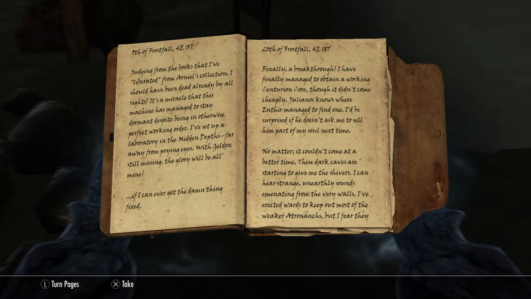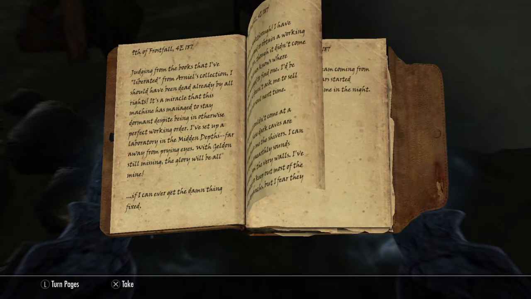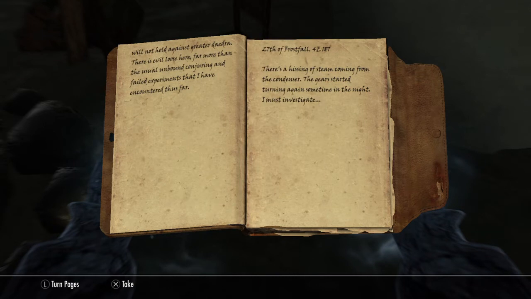These dark caves are starting to give me the shivers. I can hear strange, unearthly sounds emanating from the very walls. I've erected wards to keep out most of the weaker Daedra, but I fear they will not hold against greater Daedra. There's evil loose here, far more than the usual unbound conjurings and failed experiments I have encountered thus far.